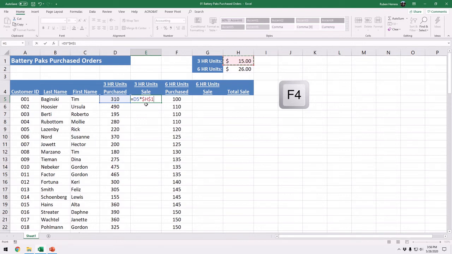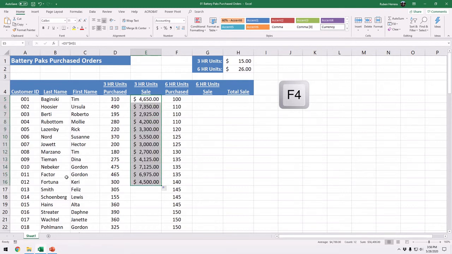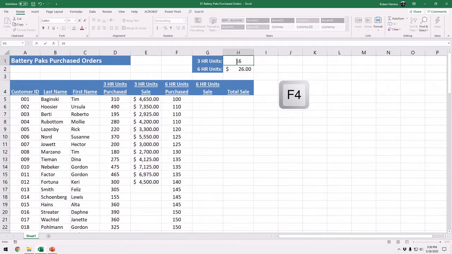Very nice. So now I'm going to go ahead and press enter to take my formula for the test drive. Very nice, it works. I'm going to populate the rest of the cells in here, and very nice. Look, it works. Very nice. And now I can change right here the price, for example, to $16. Okay, and look, boom, all my values right here automatically update for me.